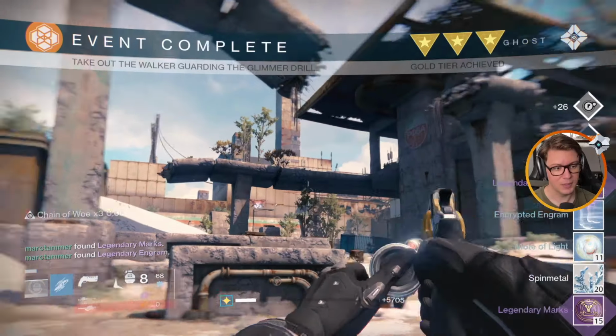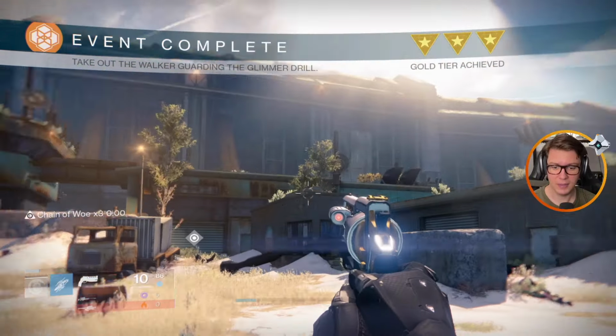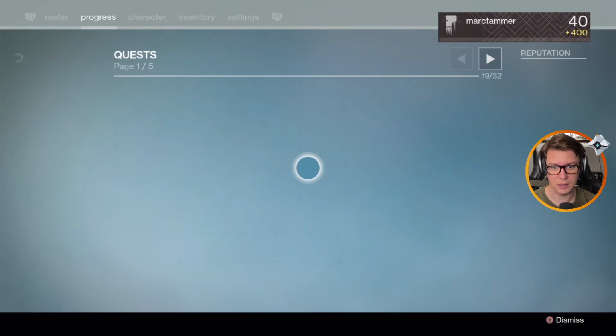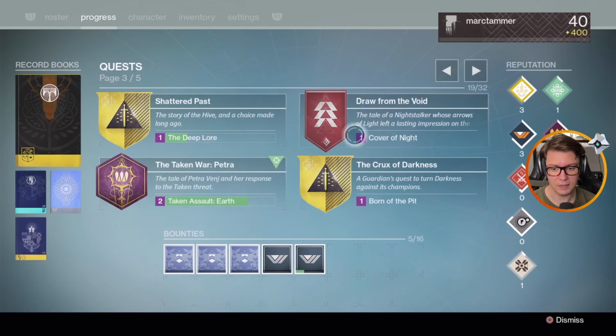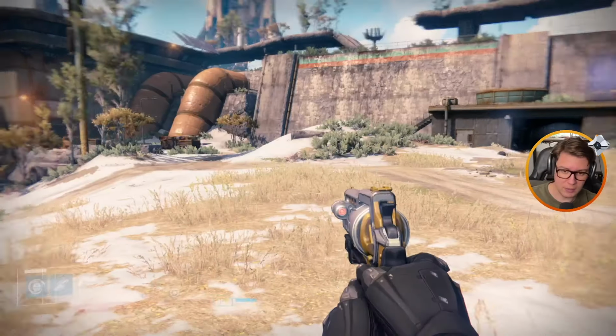Nice! Well done. Gold tier, baby. Took them all down. Cleared the enemies, got the gold tier, and I should have easily gotten at least one of these things done. It's not the same thing across the board, right? So I can do it solo. Fantastic. Okay, so the Divide, Skywatch and Rocket Yard.